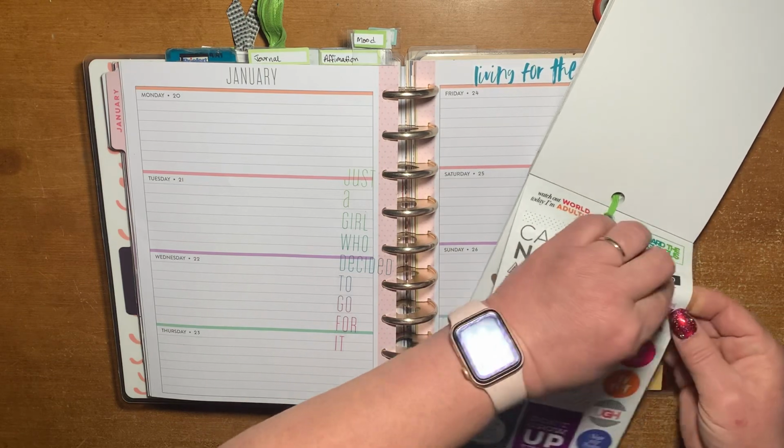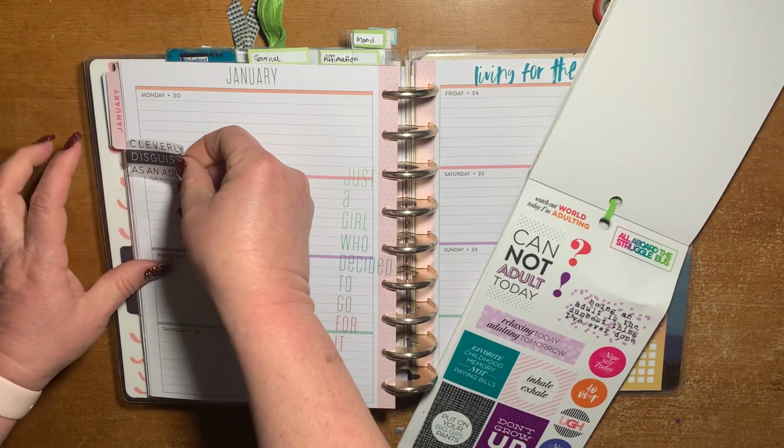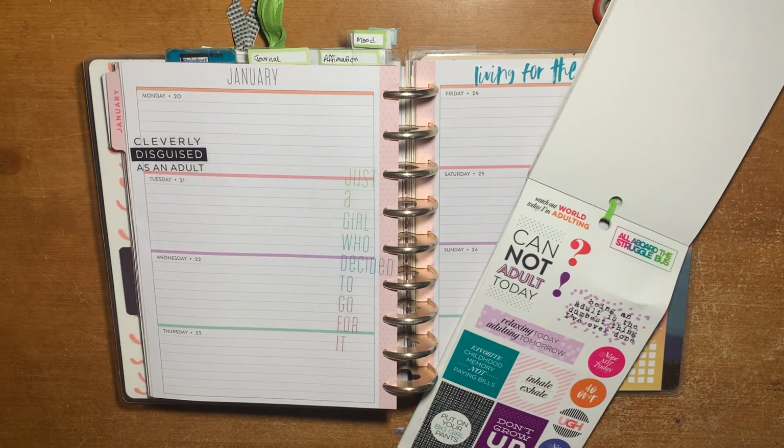If I can pull this sticker up, I think this is the perfect Monday sticker. Cleverly disguised as an adult.